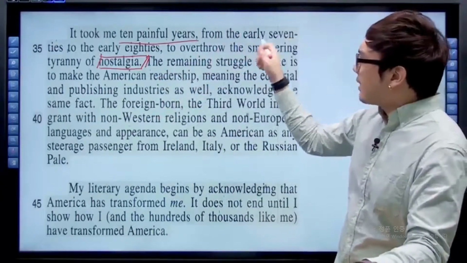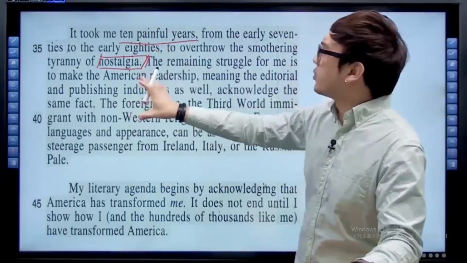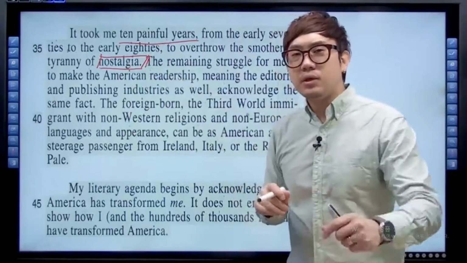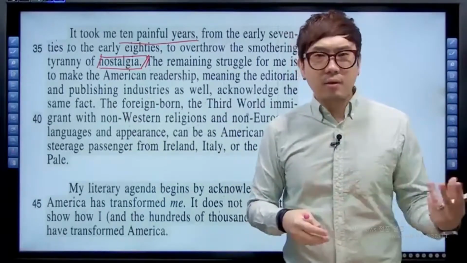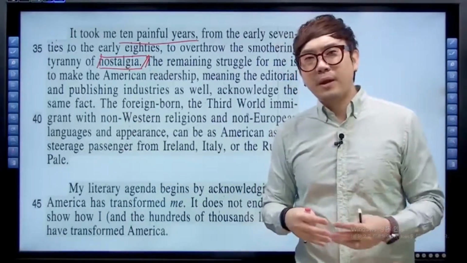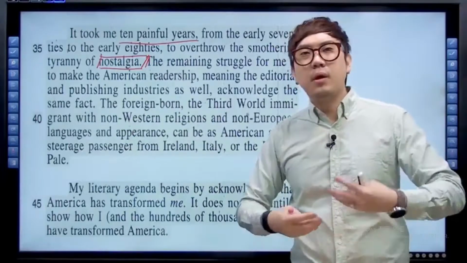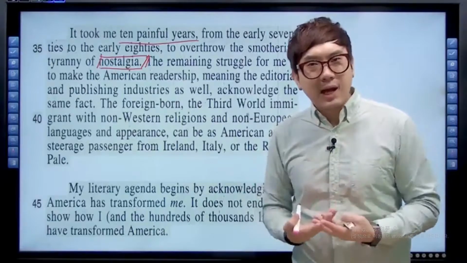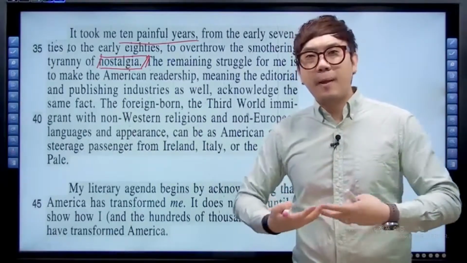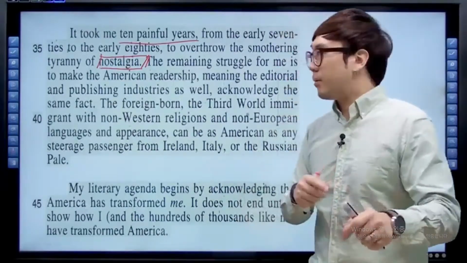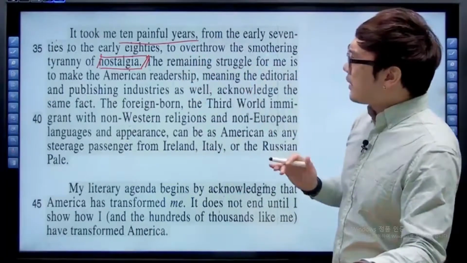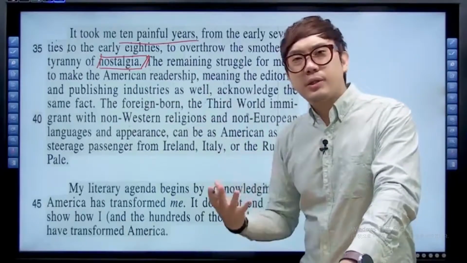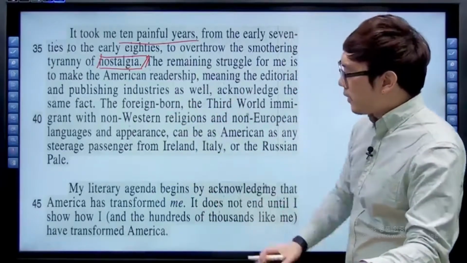It says from the early 70s to the early 80s, for 10 years, she overthrew the smothering tyranny of nostalgia, meaning she was nostalgic about her India or her life back home, right? I mean, that usually happens to people who move to other places. They really get this nostalgic effect. They get homesick, and it's really difficult to overcome that problem, right? Now, that's the idea. It kind of gives us her difficulty in adjusting to life in the new world, right? Okay, and the fifth paragraph.